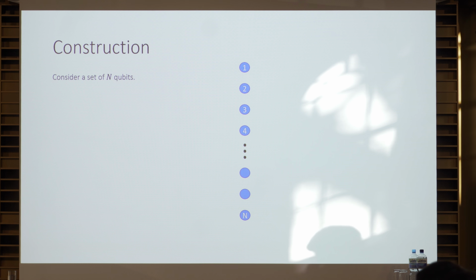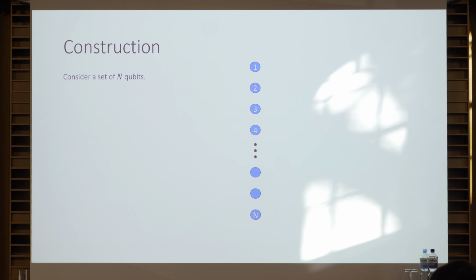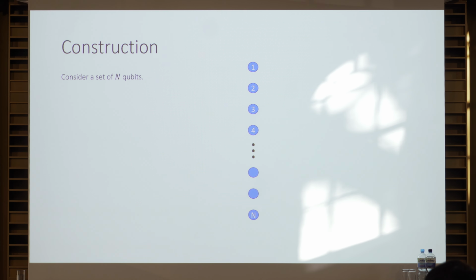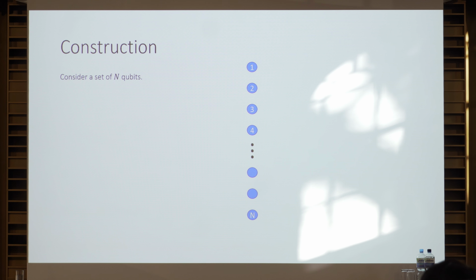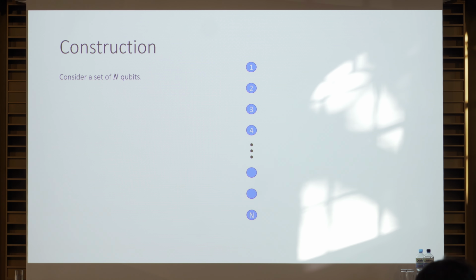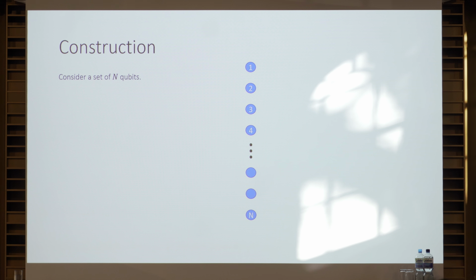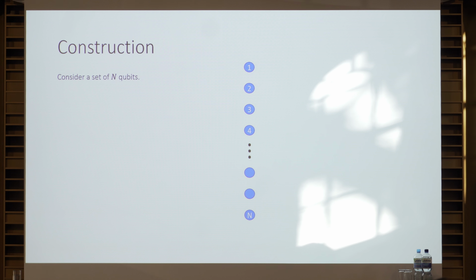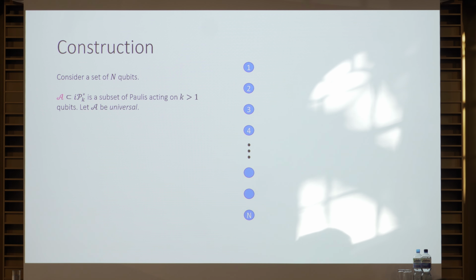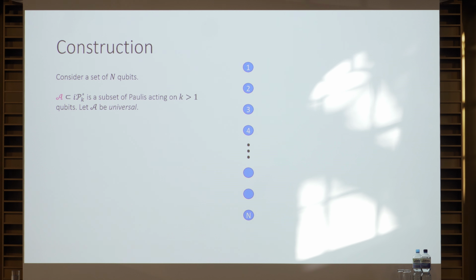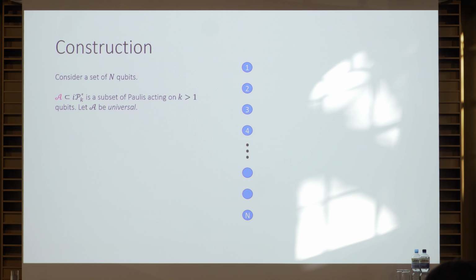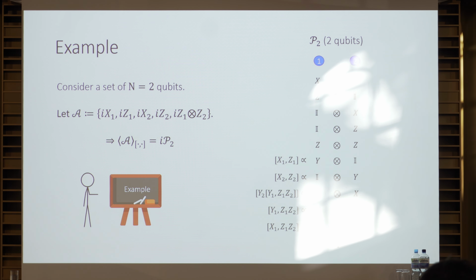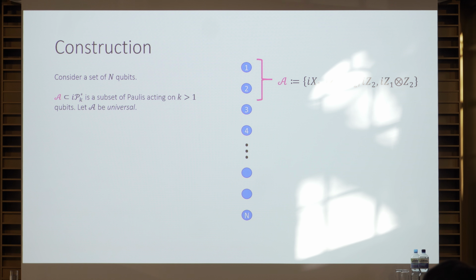Okay, let's go to the more general construction. Let's start with n qubits. This will be a sufficient condition. I will give you a construction with which you can always construct universal sets that are also minimal. But it doesn't say that it is necessary. But it's a nice construction. So you start with n qubits, and then let's pick a subset that's larger than a single qubit, but of a constant size. And we pick a set that is universal, so for instance, this one. For 2 it works.